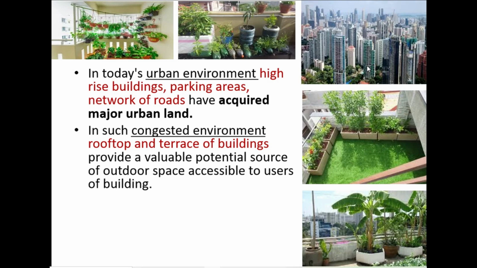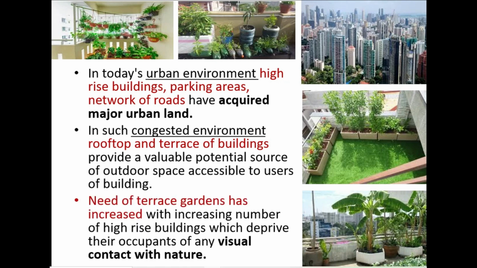In the same site below there is fertile soil, but once they build the house, a high-rise building, the same area is there up above but without fertile soil. So we have to replace that with some soil and grow plants, and then actually we can match. The need for terrace gardens has increased with the increased number of high-rise buildings, which deprive their occupants of any visual contact with nature. So this is a major thing.